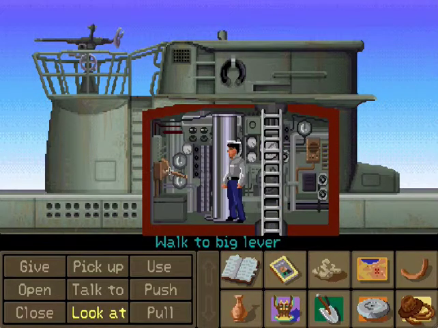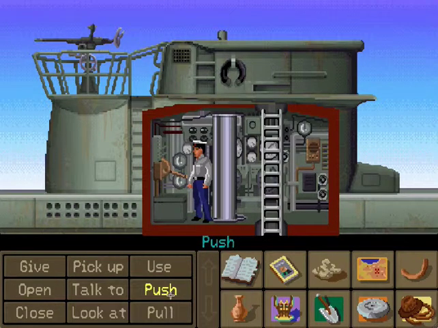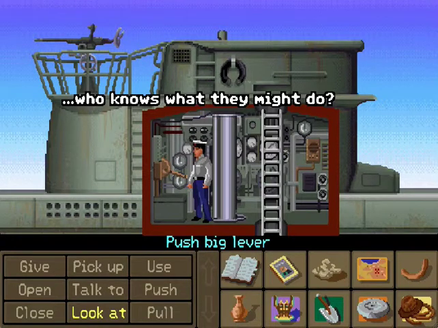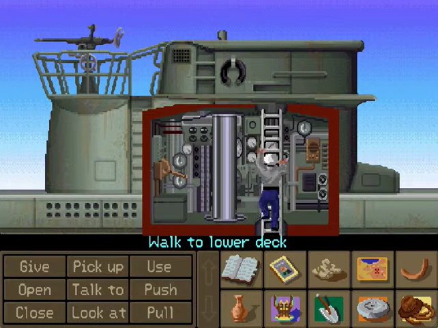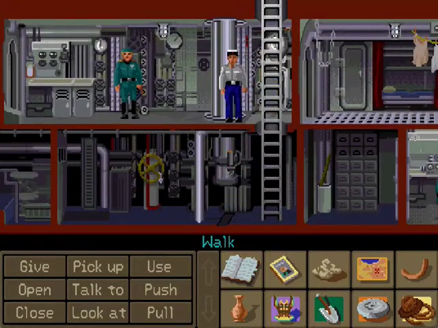Some sort of lever here. It says Flugeldoofel. Flugeldoofel? I'd better not play with these controls. Who knows what they might do? Well, that's a good point. In the team path you can play with them, though. But not on this one.